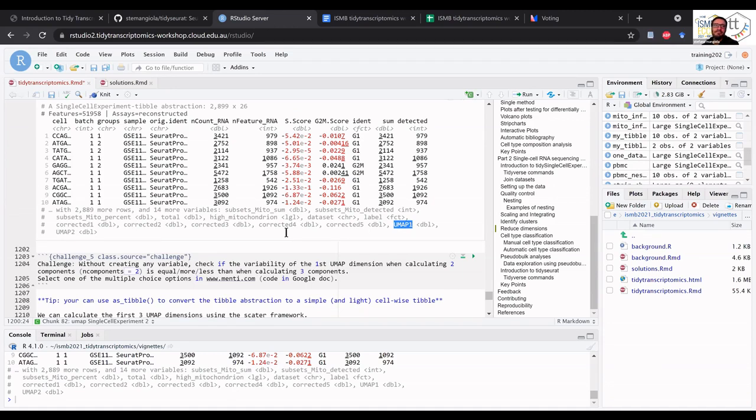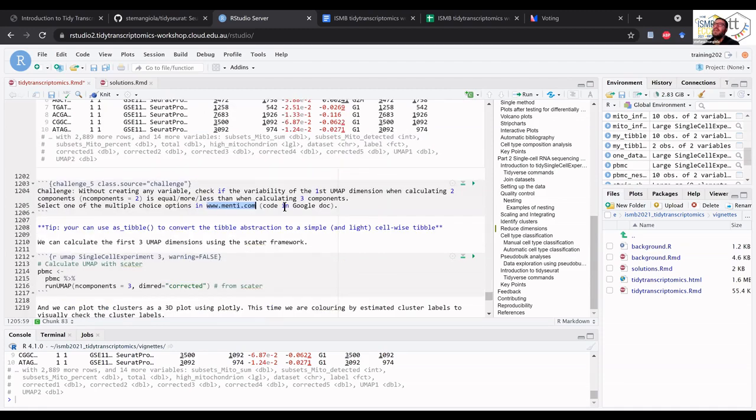Again, please go to Mentimeter as you were doing previously. And Maria, maybe you can assist on this as you have the control panel.